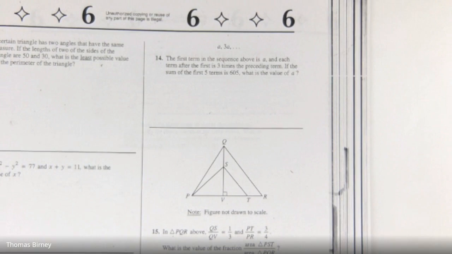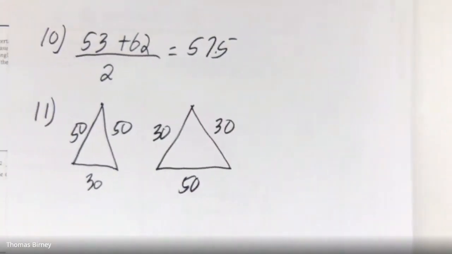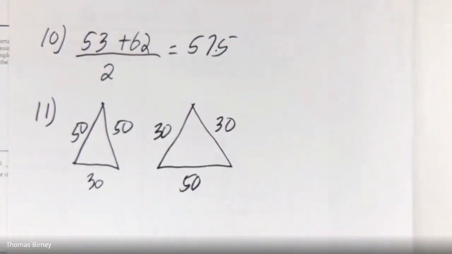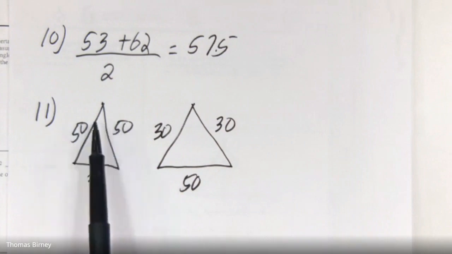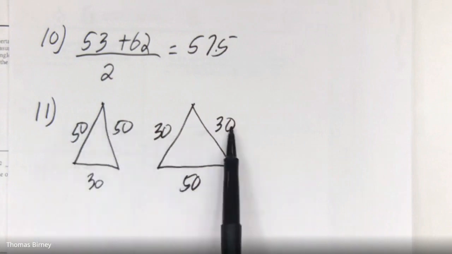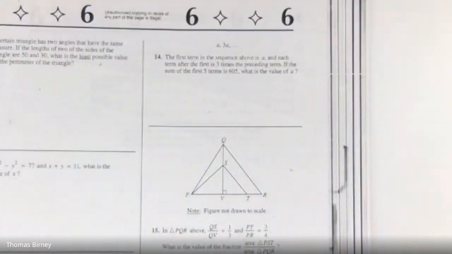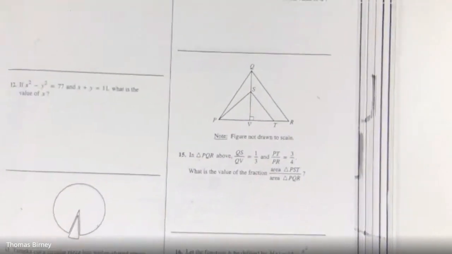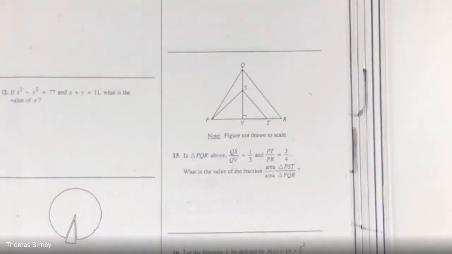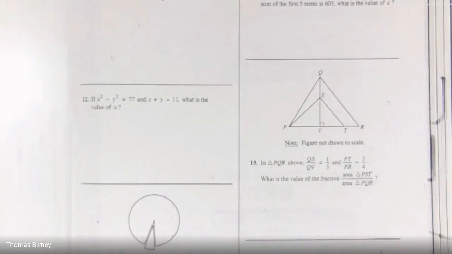So as you set it up, should everybody draw something to look like this? So what is the smallest of these two? Well, if both of them were 50, that's 130. If both were 30, that's 110. So 110 would be the answer on question 11. Okay. Take a look at question number 12, and we'll finish on this problem. So we're not really going to do any difficult questions today. So on question 12, read that for a second.